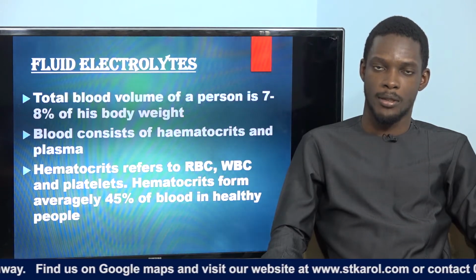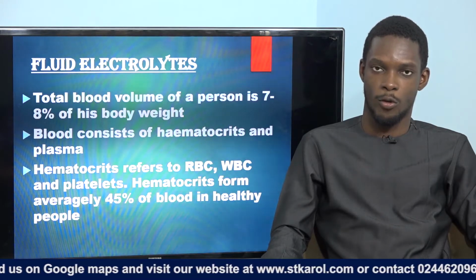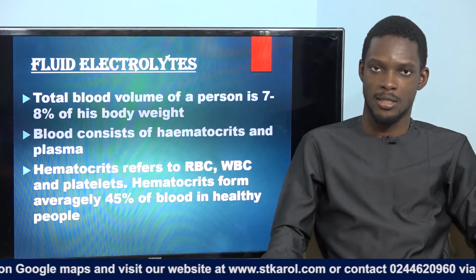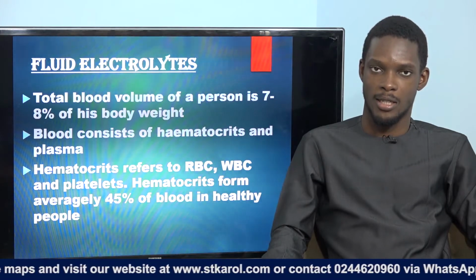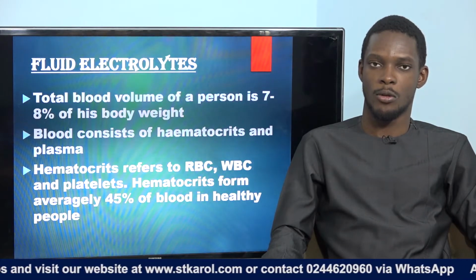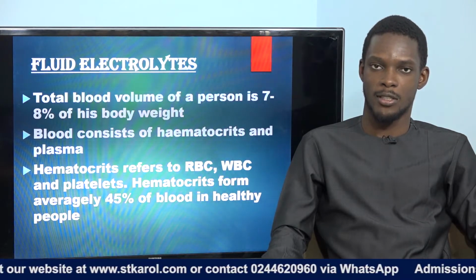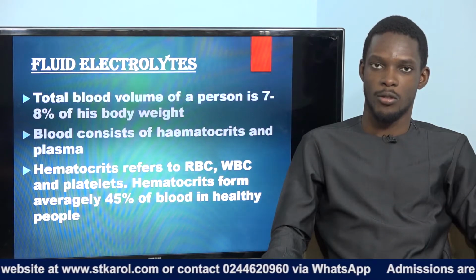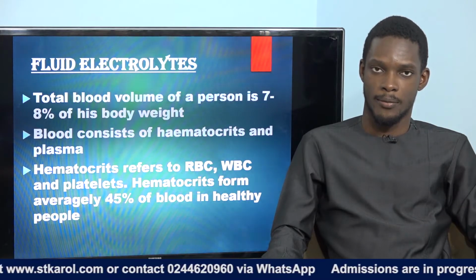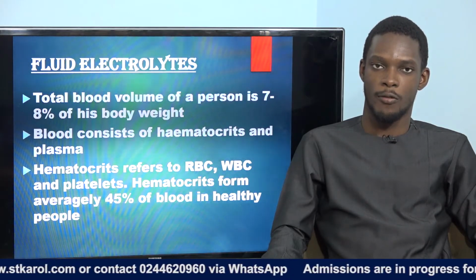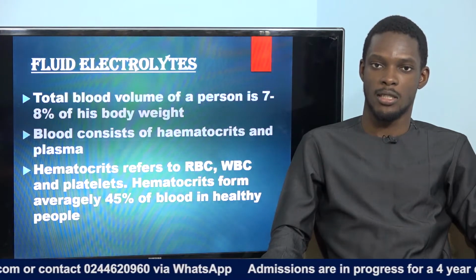We will also remember that 66% of your total body weight is fluid. That means that if 8% of your total body weight is blood and 66% of your total body weight is fluid, then there are spaces outside the vascular structure that contain lots of fluid. These spaces outside the normal vascular structure constitute part of body fluid, which forms a huge chunk of your weight. And that is what today's lecture will be looking at.